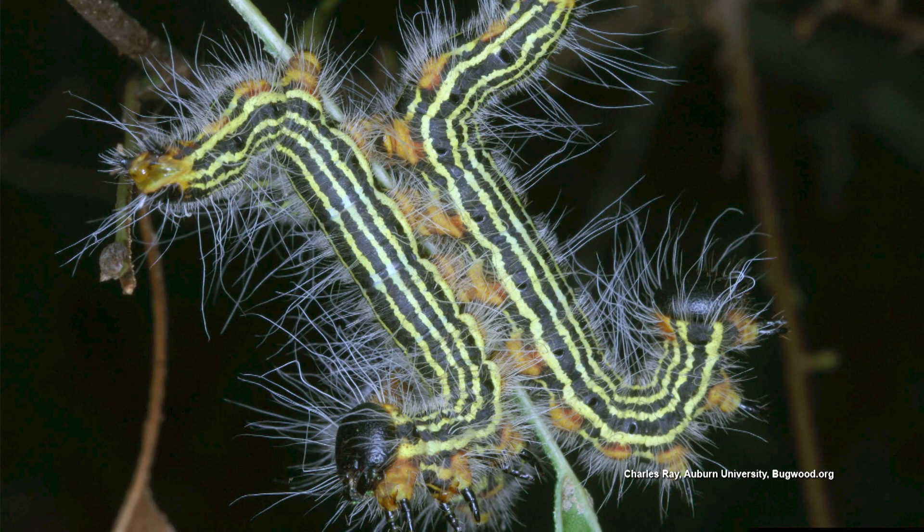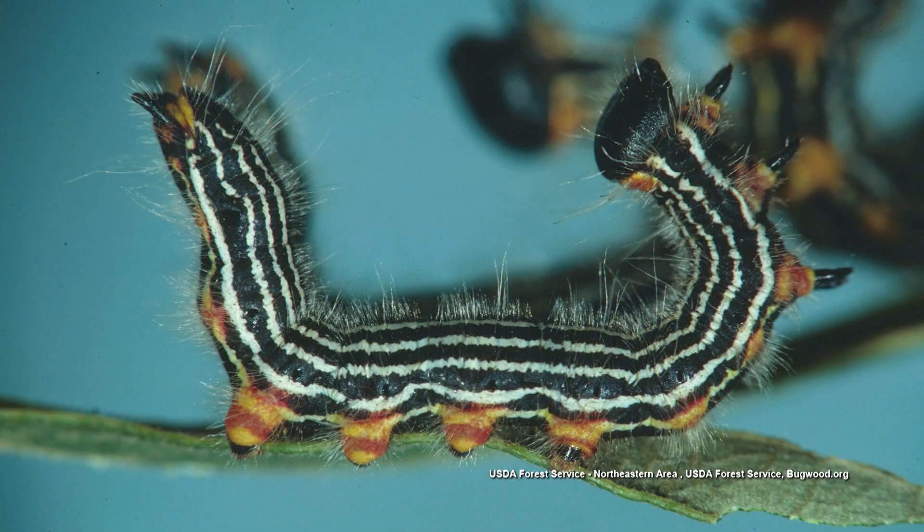The oak tree will be able to maintain its growth even though it's been eaten on, so I would not consider that to be a major problem. But if you would like to have the tree sprayed, I would contact a certified arborist to come out and spray that tree. They have products — BT would probably be one of the products that they would use to control the yellow-necked caterpillar.